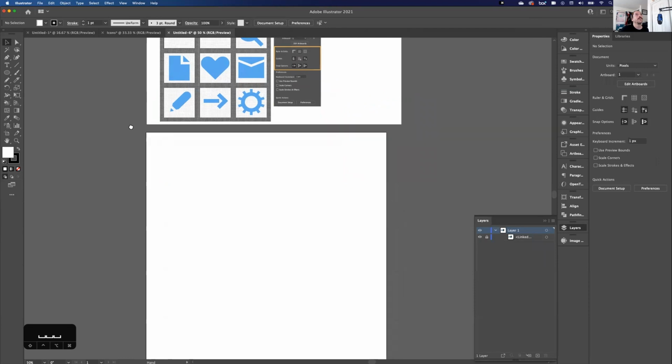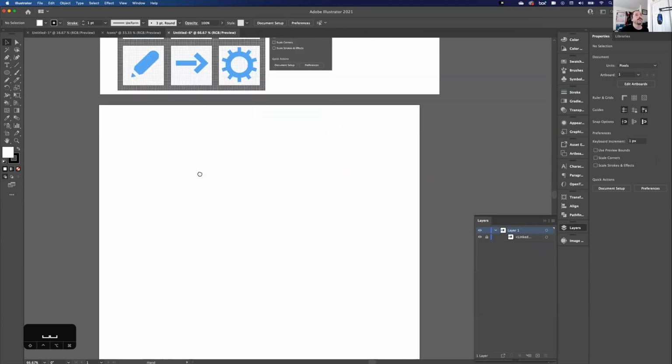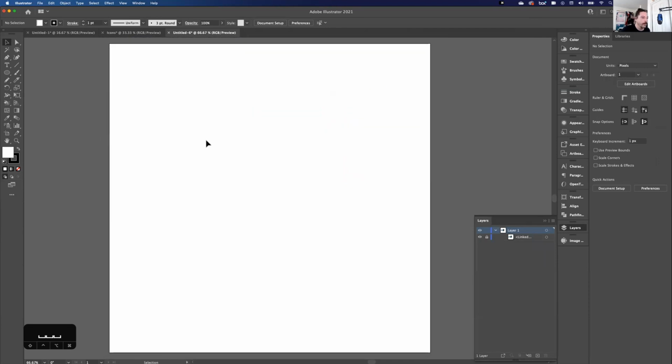All right, so before we jump into those, we're going to talk about Shapebuilder and Pathfinder. They do the same thing for the most part, just a little bit differently. And there are certain times when one is faster or easier than the other. It really is user's choice. I find myself jumping in and out of both of them, and I'll give you guys a pretty good example of why I might use one over the other.